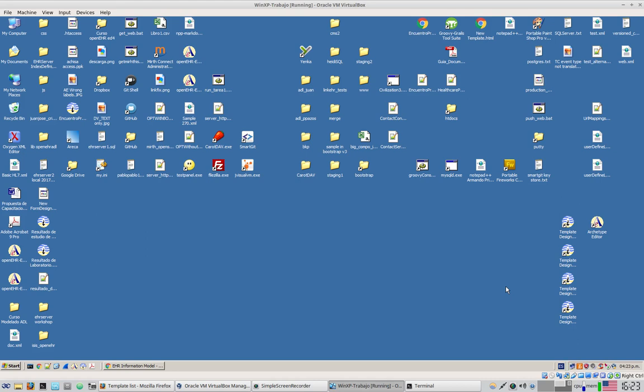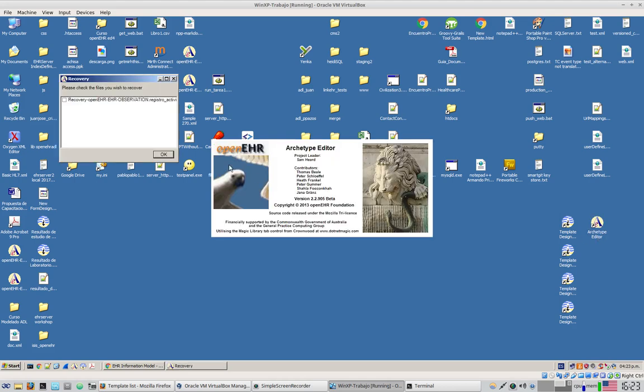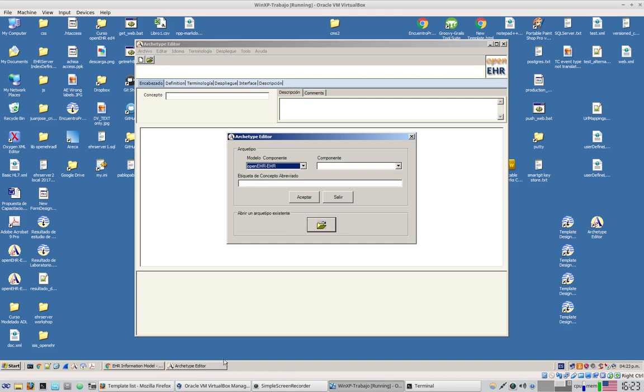And first, before creating the template, that is the full definition of that document, I need to create the parts of that document. And those parts in OpenEHR are called archetypes. So basically, first I need to open the Archetype Editor that you can find on the OpenEHR website. I will show you that later.